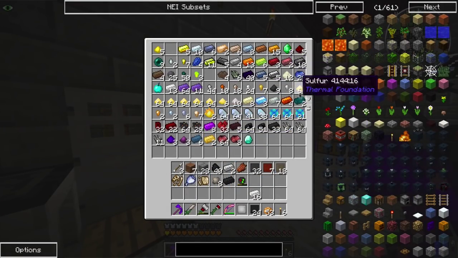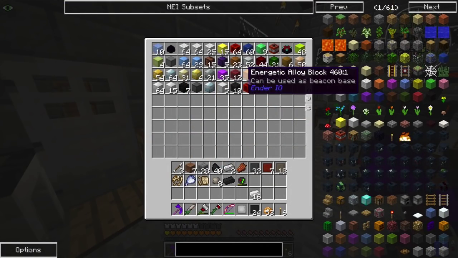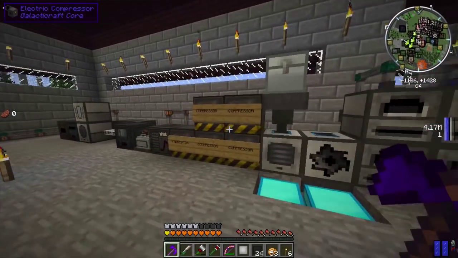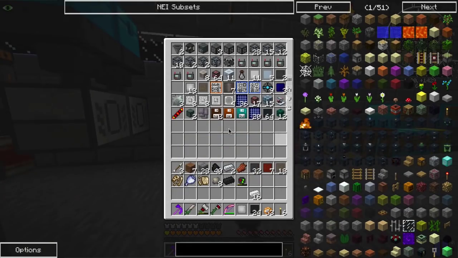And in the meantime, while that's all cooking, do we have bronze blocks in here? I thought we did. Copper block. Yeah, there we go. Block of bronze. Let's break those down. And while that's working, we can get our digital miner started crafting that. So there we go. That's all cooking there.